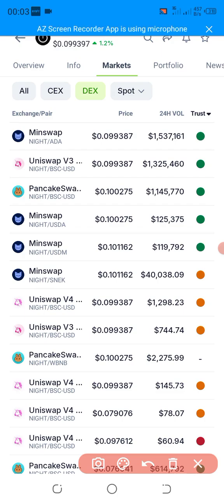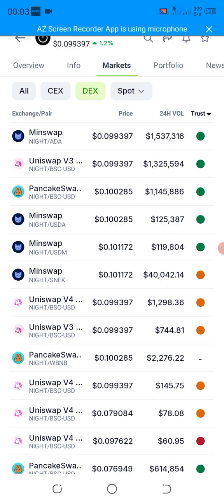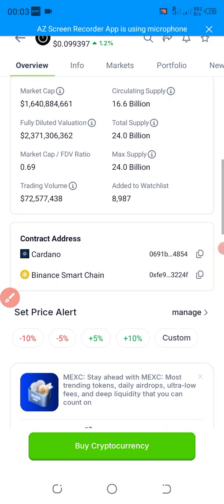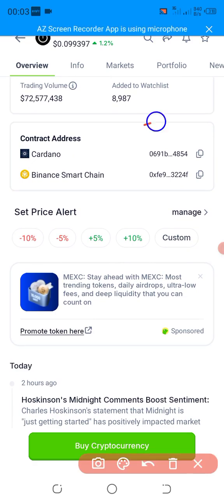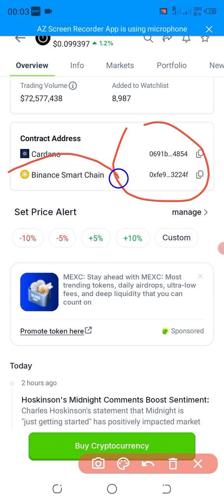Now, if you come to this overview up here, you can see the contract address. You are going to need this contract address. You can see that this token is under BSC chain, BSC network, which means that you can actually purchase this from PancakeSwap.